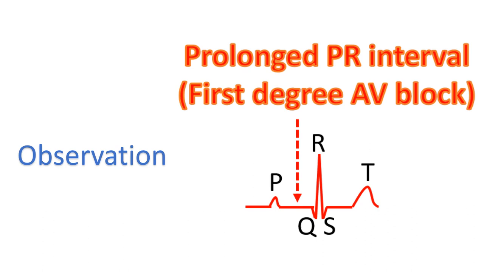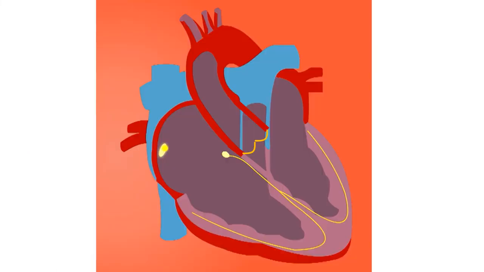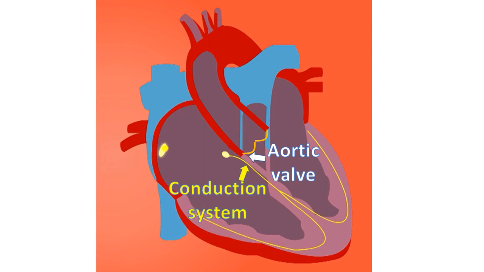But there can be associated conditions which need treatment. Close observation is needed if first degree AV block is associated with other conditions, as it can progress to complete heart block in that case. First degree AV block in older persons due to degeneration of the conduction system or aortic valve can also progress. In a very rare instance, infection of the aortic valve causing first degree AV block can progress rapidly to complete heart block and need early surgery. Aortic valve is situated very near the conduction system of the heart.